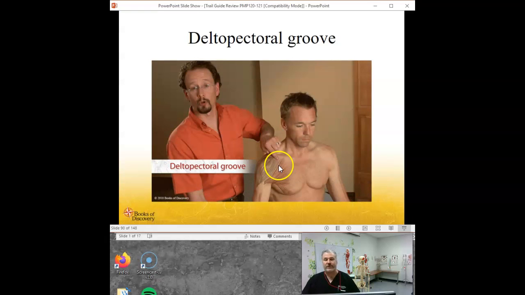This is just something good for you guys to know. The space between the deltoid and the pectoralis is called the deltopectoral groove. And when we're trying to loosen people up, we're trying to press right in this groove quite often, this deltopectoral groove. It's not really a groove, it is kind of a groove when you bend their arm, but it's just a spot in the body we talk about, the deltopectoral groove.